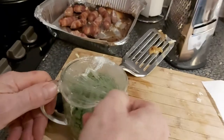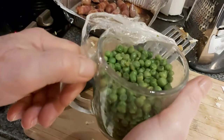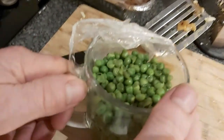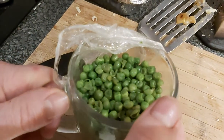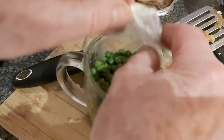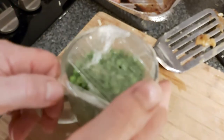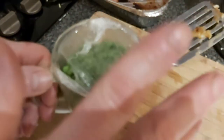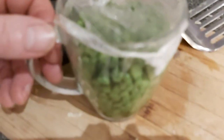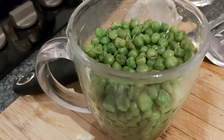Ordinary frozen peas. And it's my secret easy way of putting them in a microwavable cup, and then a little bit of sugar, a little bit of salt, and just some water, because they should be frozen at the time. Just a little bit of water over, and then cover them with a little bit of cling film. Let them sit for about 2 minutes, and then just pierce the film and put them back in for another 2 minutes, and those peas are as good as you will ever need or ever get anywhere.